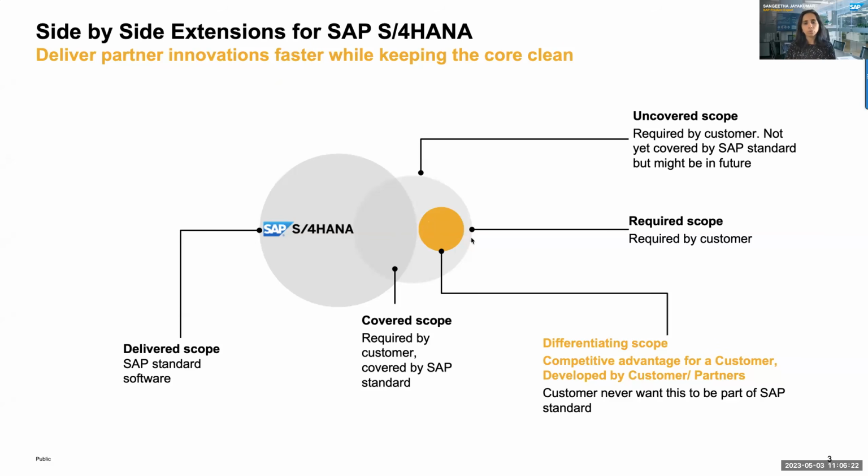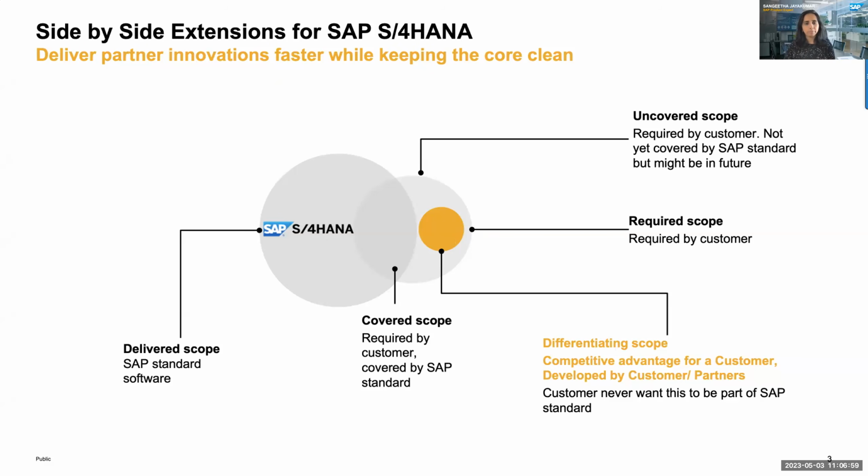So you would like to do that on BTP, but keep the core clean so that in the next upgrade cycle, it's easy for you to still have the innovations all running on BTP, consuming the data from your SAP system. This way you don't have n number of custom objects on the SAP system, but all the innovations are here. So the update cycle is fine, and your S/4HANA is not getting all the load from so many different end customers.